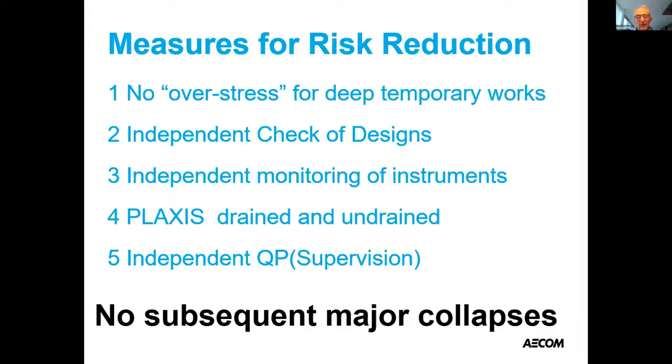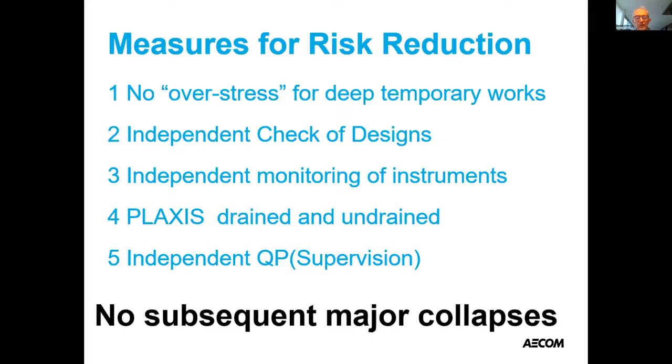And they included measures of risk reduction, so there should be no overstress for design of temporary walls. I think this is now generally the case for deep temporary walls like this. There should be independent checkers. There should be independent monitoring of the instruments, because it came to light that some of the instruments were faulty and nobody bothered to recognize that or to correct them.